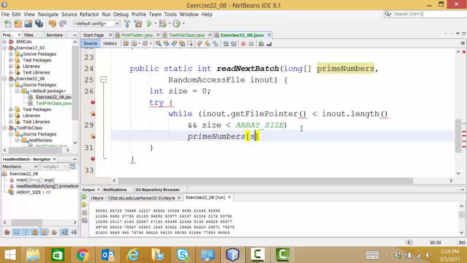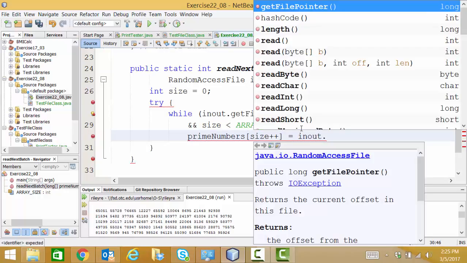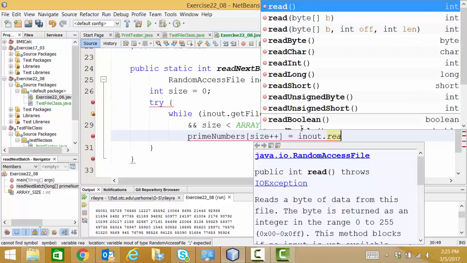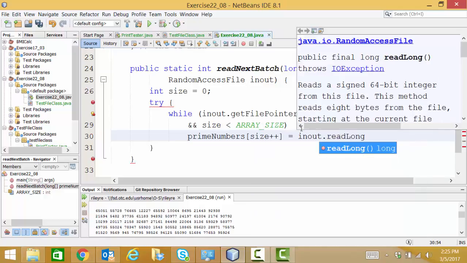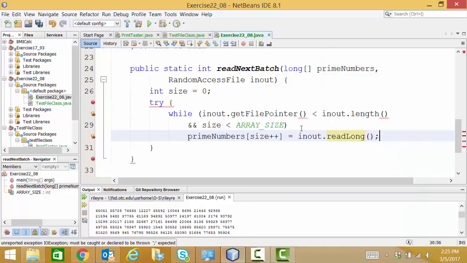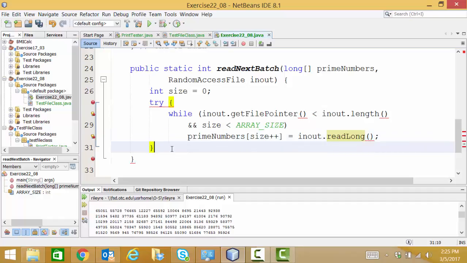And we're going to use our size variable, and we're going to increment that after we're done. Now in this one we're doing a read long because we are writing these out as long integers. So we're good there.